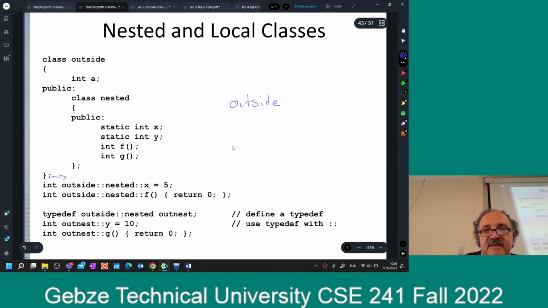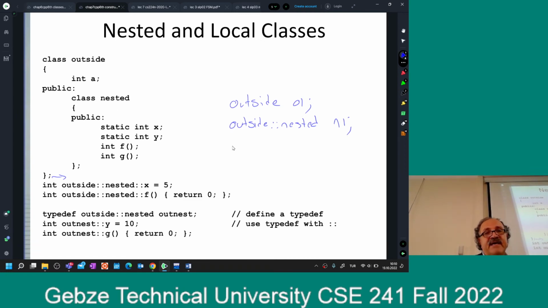After this line, I can say Outside o1. O1 is an Outside object, right? How about if I like to make an object of this nested class? I would say Outside::Nested n1. N1 is of type Nested.